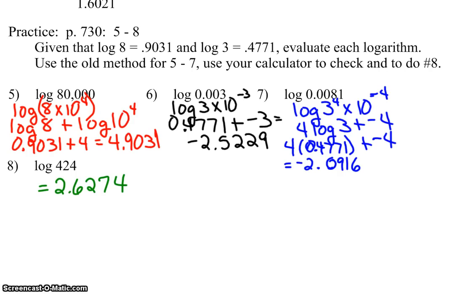I did forget to put the parentheses around these when I wrote it in log form. Let's go ahead and be sure we put those in there so that you understand to use the product rule for logs. Now, on number 7, the answer is off a little bit on the decimal, and that's because I used a rounded number, 0.4771, and when I added the negative 4 to it, when I checked it on my calculator, I was off by 1/10,000th. On number 8, I simply typed it in.